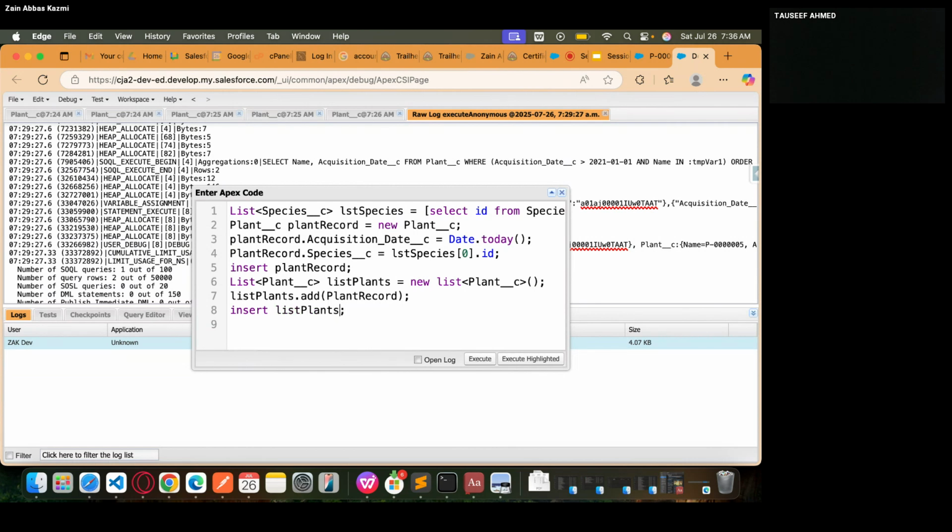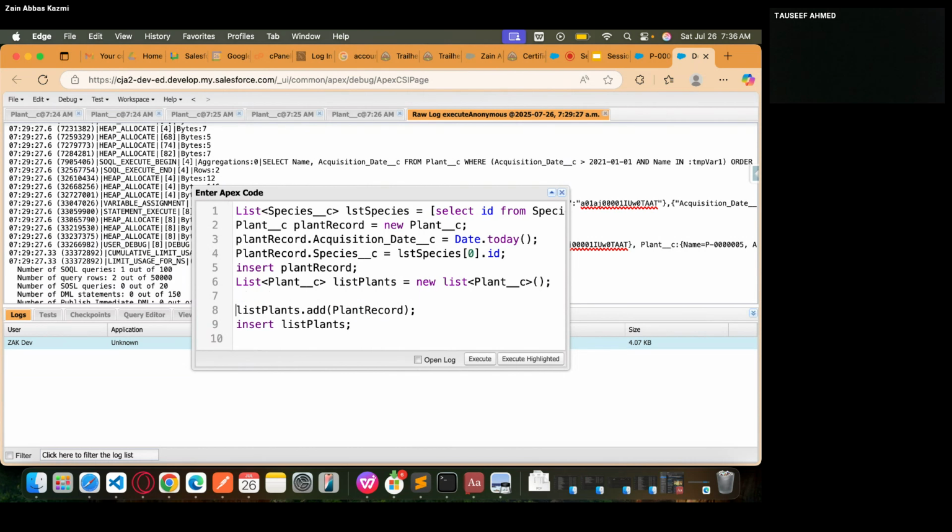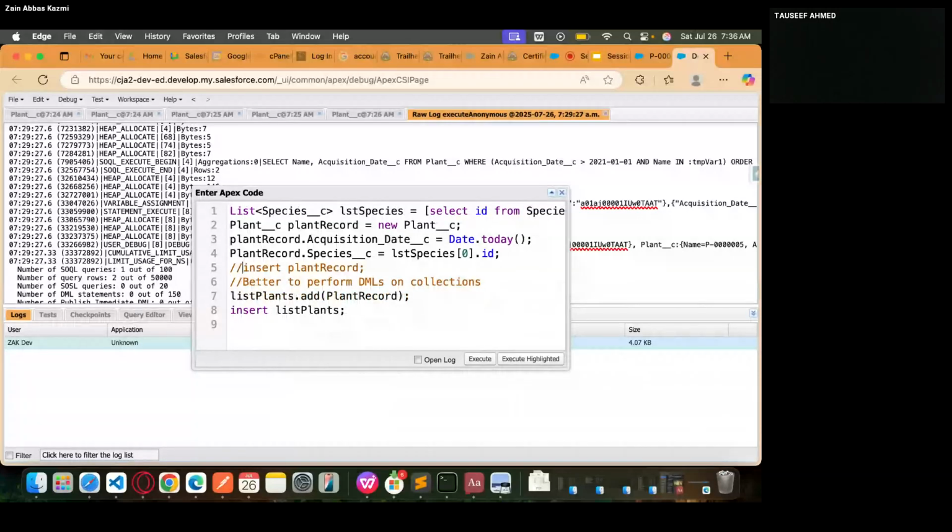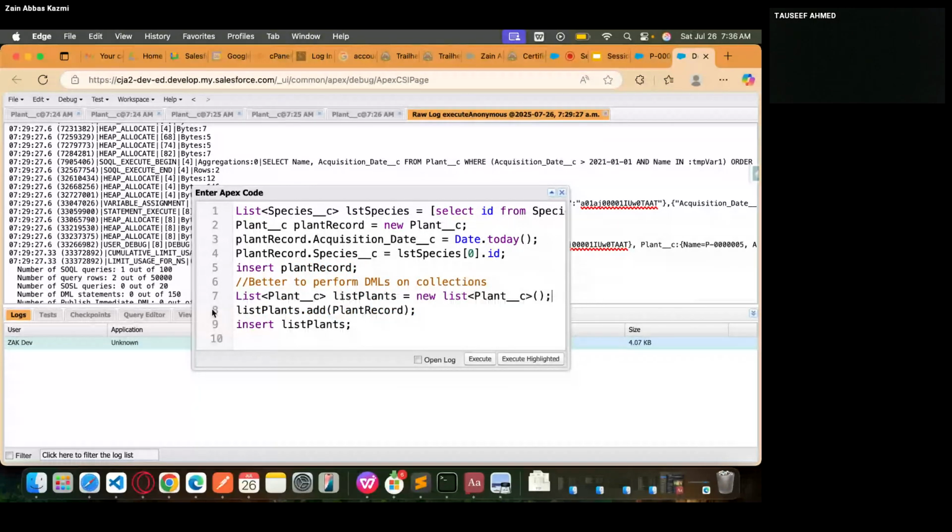It's better to perform DMLs on collections rather than a single one, but we can use this as well. So I am commenting that one. Or let's go with this one, no worries. I just want to show that we can do this thing as well.